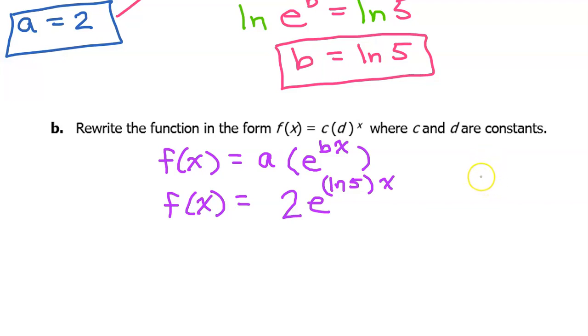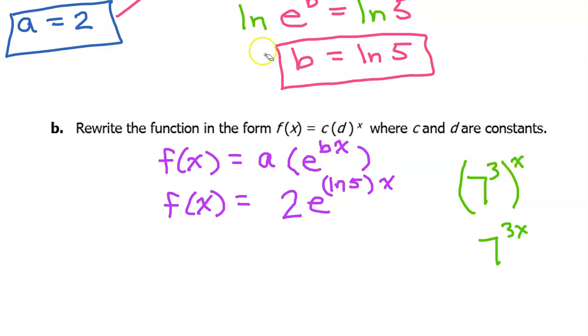So there you go. But before I do the next step, I'm going to give you a little mini lesson off to the side. Let's say I had 7 to the third power, and then I wanted to raise that entire expression to the fourth power. How would I simplify this? Well, you know this would be 7 to the 12th power, because when you raise a power to a power, you multiply. Okay, great. Now imagine that instead of a 4, that was an x. So this would be 7 to the 3x power because still you multiply.